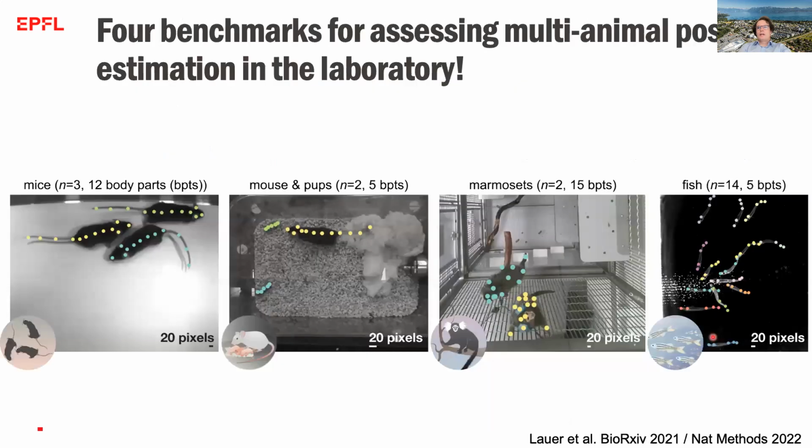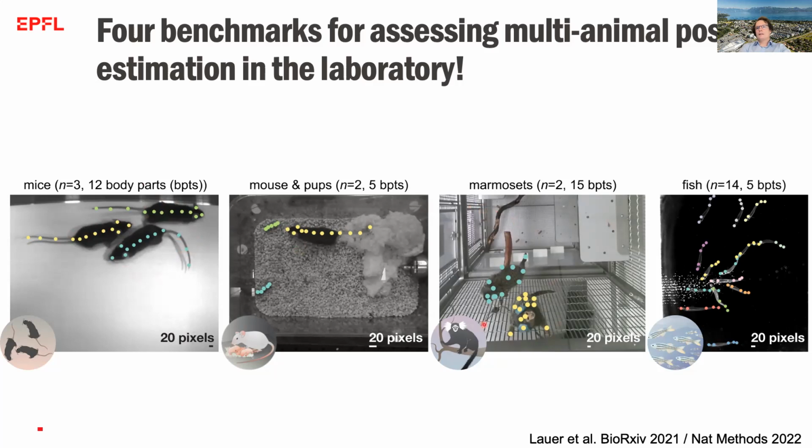In order to evaluate multi-animal pose estimation algorithms, we also introduced 4 benchmarks that broadly depict challenging data sets from different scenarios in biology. We considered one data set where 3 mice are in an open field and where 12 body parts are labeled as indicated in this frame to the left.